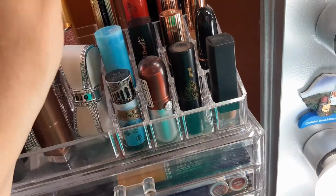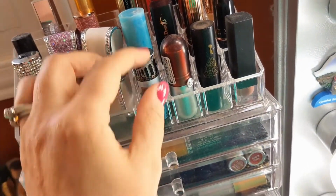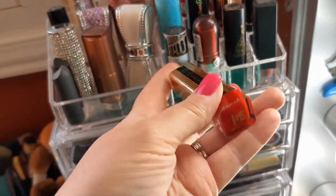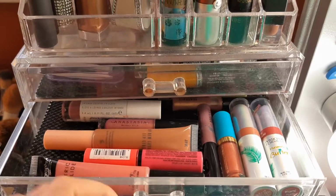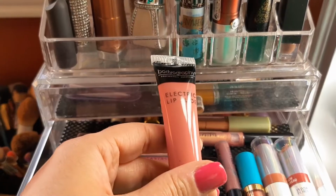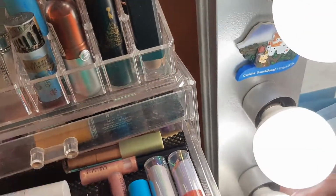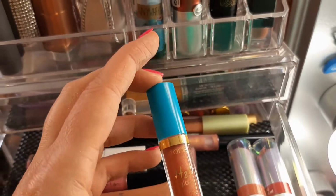And I say this every week, these are dusty. Let's see. You know what? We'll pick this Max Factor lipstick in the shade Cherry Kiss. How about we go with this Bodyography Electric Slide one in the shade Cupid's Bow. It's kind of a gloss, kind of not. It's a hybrid. And we'll use this Tarte one.